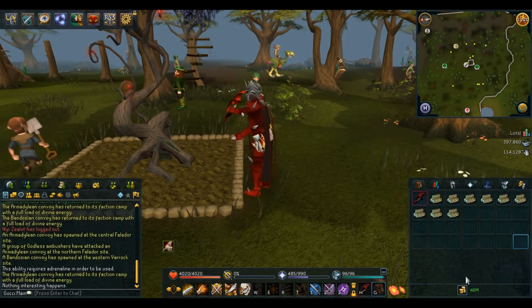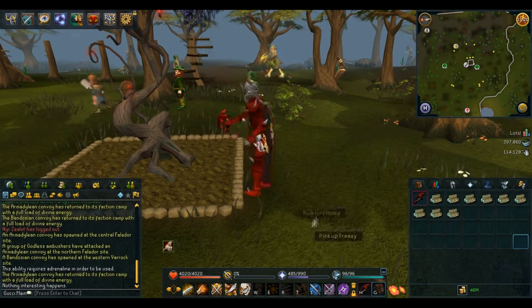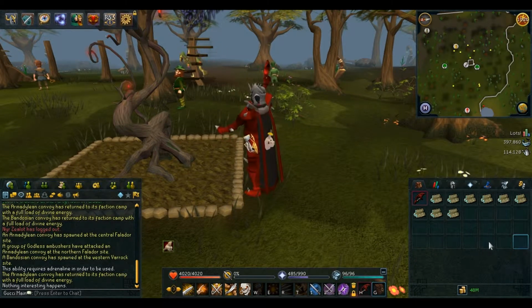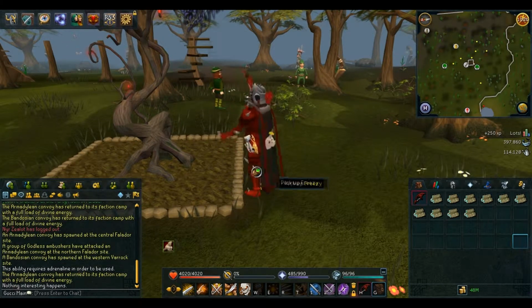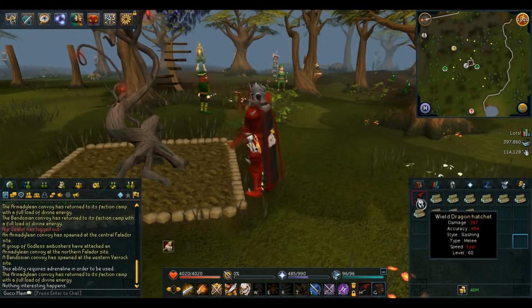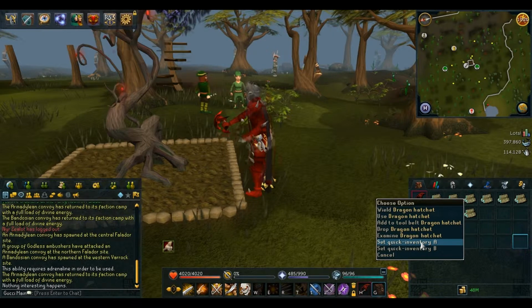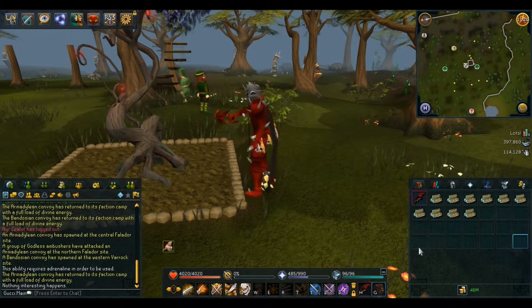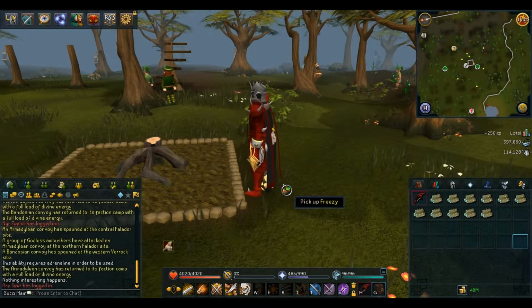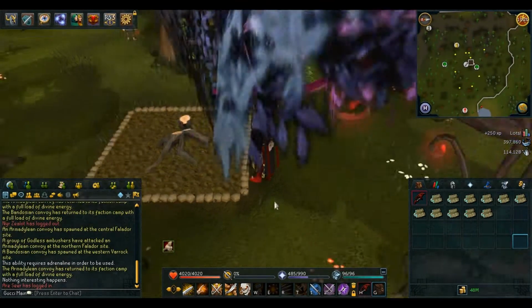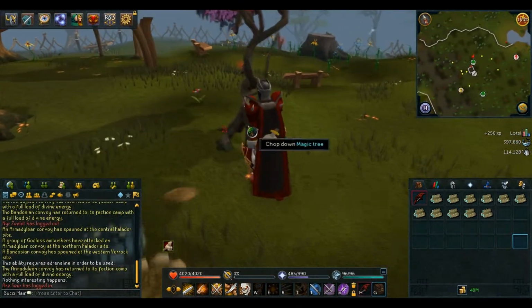So if I'm using abilities and I need to hop over and get food, instead of moving my mouse over to my inventory to click the food, I just keybind this to G, and I'll just hit G. It'll eat the shark for me, and I can continue clicking on frost dragons or whatever I'm killing. And then usually for my inventory A, I usually have that set to H just because it's a little bit extra of a reach. I usually use that one for like anti-dragon fire potions or any kind of potion that you're not going to immediately need. I suppose you could move it to a lower keybind like V or C or whatever you're comfortable with. But me personally, this is how I like to have it set up.